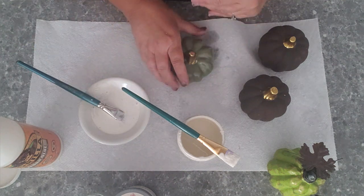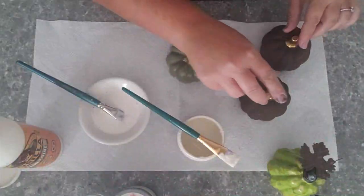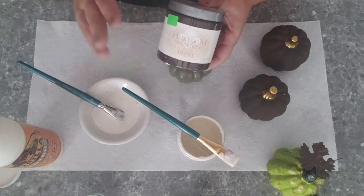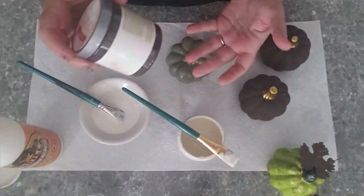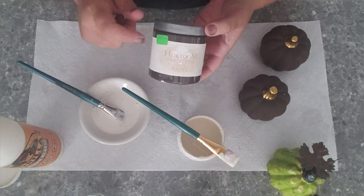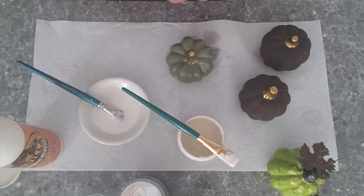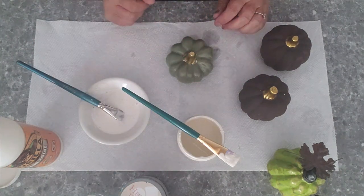So I've gone ahead and painted two of my pumpkins with an espresso brown color. You can use any color you want for your base. Feel free to do whatever you want, but I like this brown color because I really want to make it look like a crackled or an old finished wood.